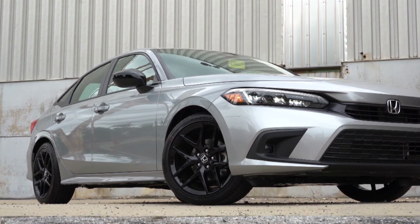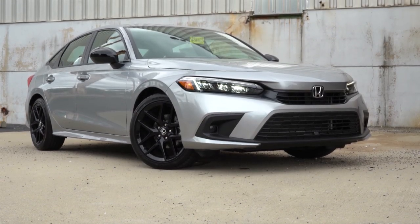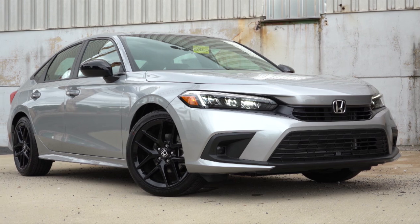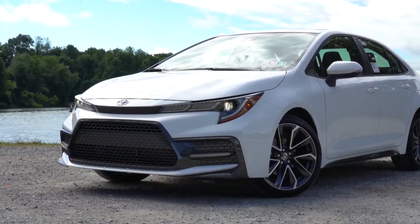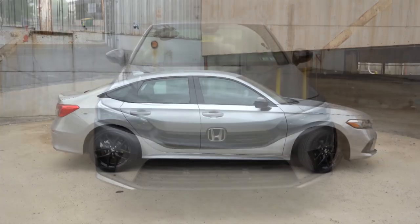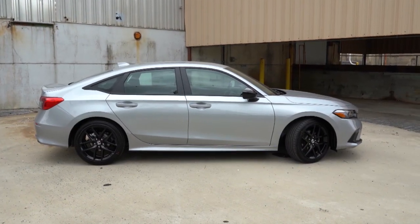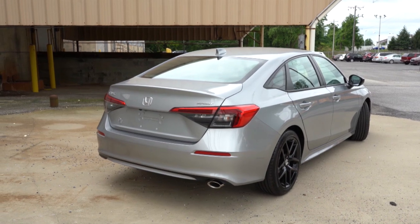Number 1 is styling. The 2022 Civic has an excellent redesign — it is lower and wider, which traditionally results in a better-looking vehicle. The Civic stands at 55.7 inches tall versus the Corolla's 56.5 inches, and measures 70.9 inches wide versus the Corolla's 70.1 inches. In my personal subjective opinion, the Civic is the better-looking vehicle due to its lower, wider, more aggressive appearance — so this one also goes to the Civic.